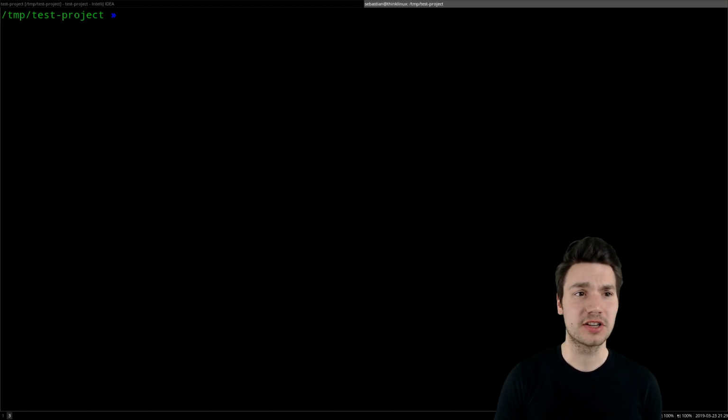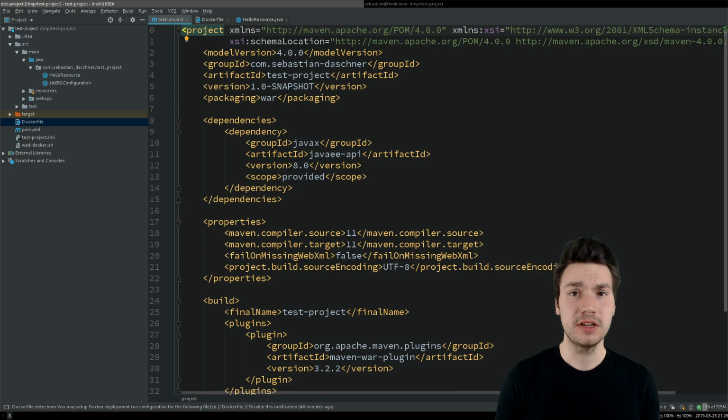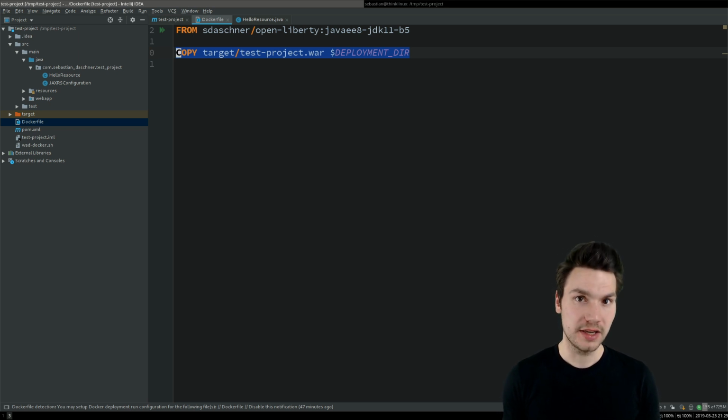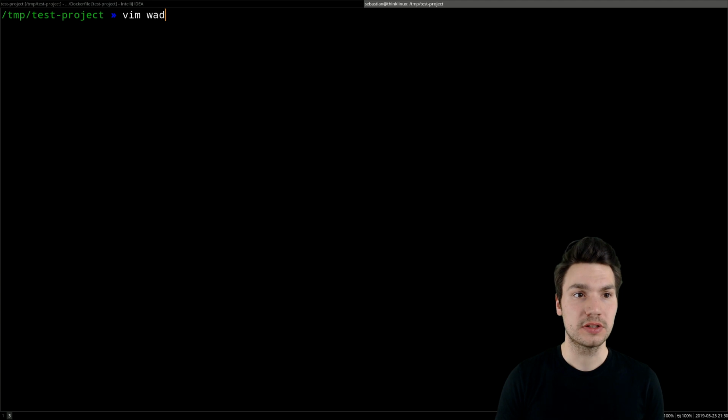I have an example project here that uses Maven to build a Java 8 application, and I have my own Docker image. And in this case, you would use your own image with customized configuration and with your own application that you add as a thin deployment artifact to the auto deployment directory. And then what we do locally is we fire up a Docker container from that very image, and we mount the auto deployment directory from a local directory that is filled by this WAD tool. So this works as follows.